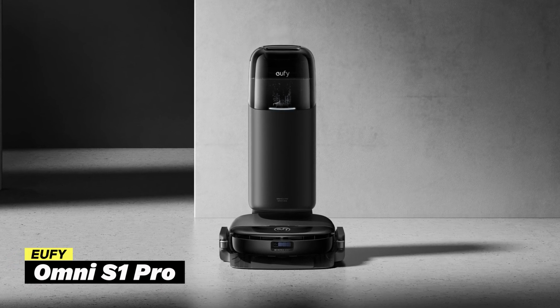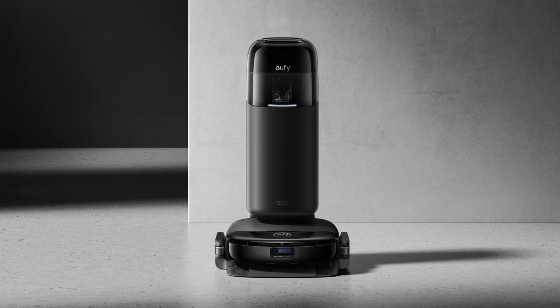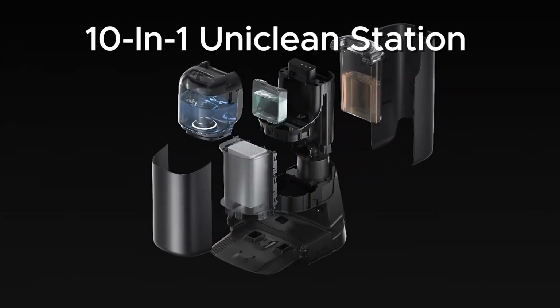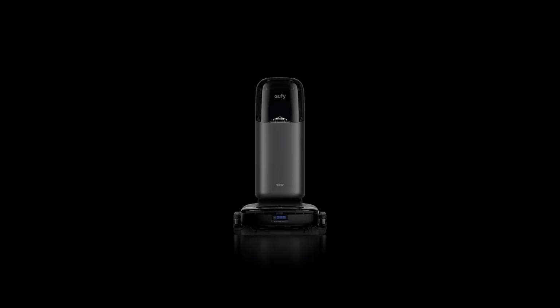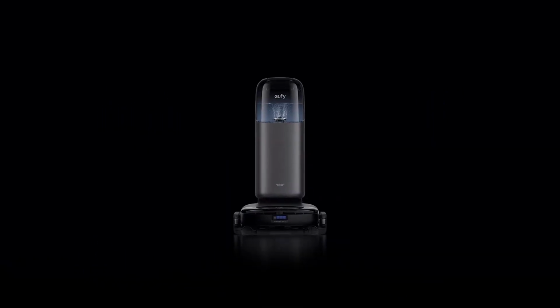This all-in-one robot vacuum and mop offers an impressive cleaning experience for those looking to maintain a spotless home with minimal effort. With its 10-in-1 UniClean station, it can automatically empty its dustbin, wash and dry its mop, refill water, and even clean itself. This means less hassle for you and more time to enjoy your day.